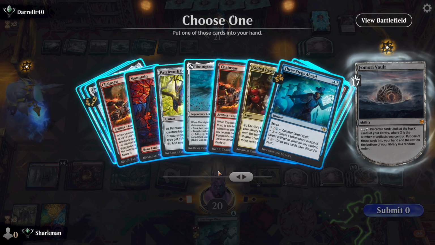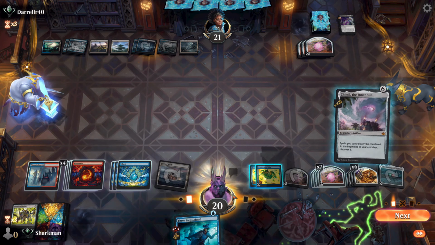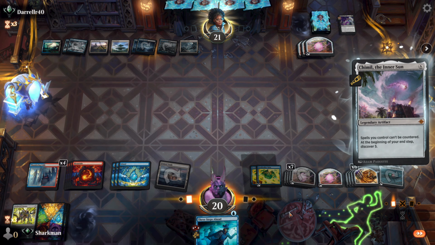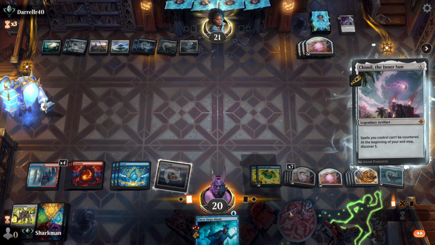That's right, we skip right past that synthesizer. There's a card we're looking for, and there it is. Chimil is what we'll get. The opponent is going to need some sturdy pants for this one. Even if they have a counter, we can counter back with 3 Steps Ahead.